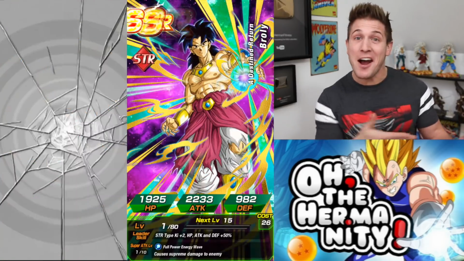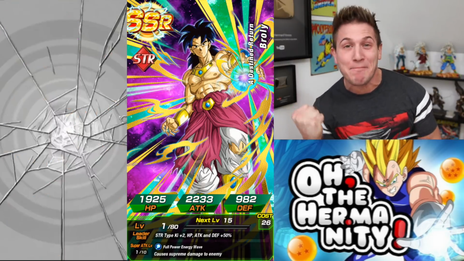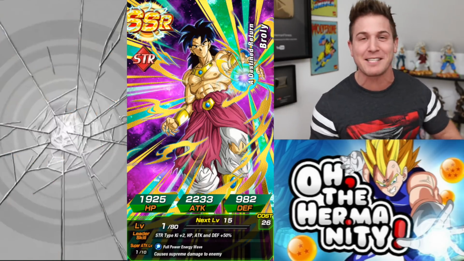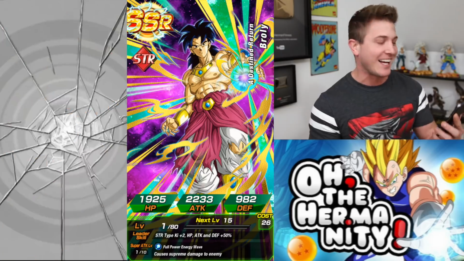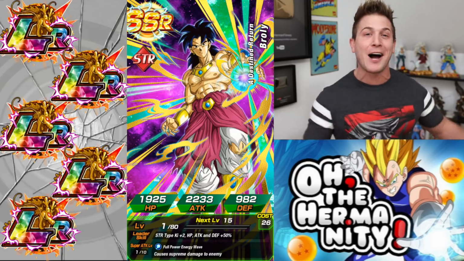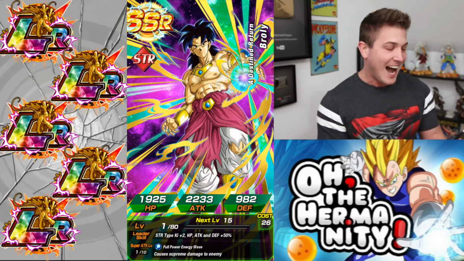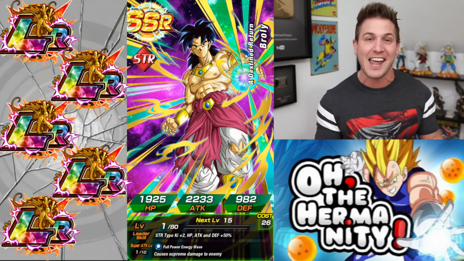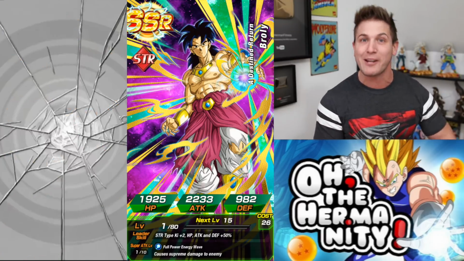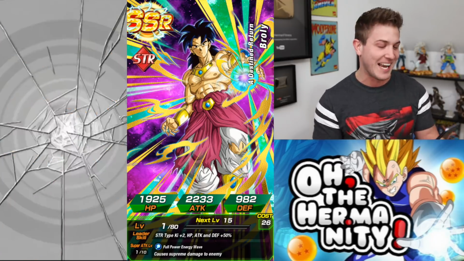Shit! I didn't know he was on this banner! I was not expecting that! Oh my friggin' gosh! I just came up here to make this video real quick, just to be like, oh, we're gonna get some Khalifas and blue Gokus. And we pull out an LR Broly! Holy crap! Oh my gosh, that is sick! I checked the stats last night and it didn't say that LR Broly was on there on DBZ Space. I don't know, maybe I missed it. Holy crap, I've been wanting this card all week. Oh man, if I get another one.